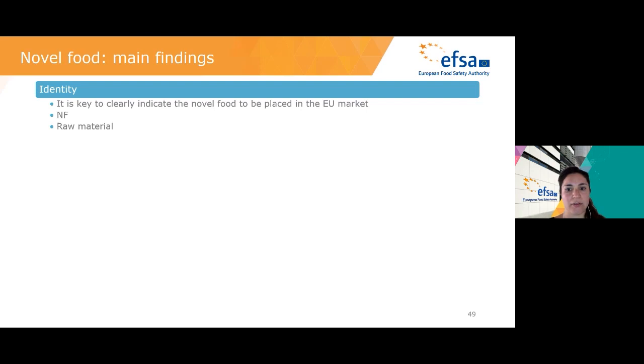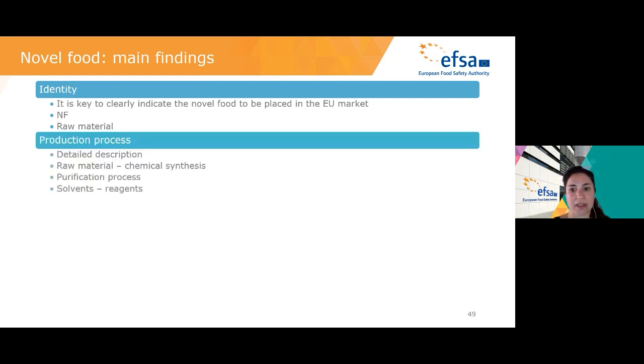On the other hand, information on the identity of the raw material is very important, like geographical location, taxonomy, and also the verification of the identity according to international methodologies, which usually is very scarce in the applications. So the applicant should follow the requirements that are established in another guidance, that is the guidance on botanical preparations for use of ingredients as food supplement, as well indicated in the novel food guidance.